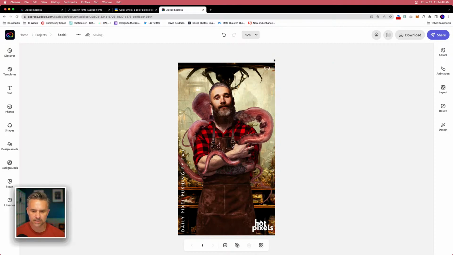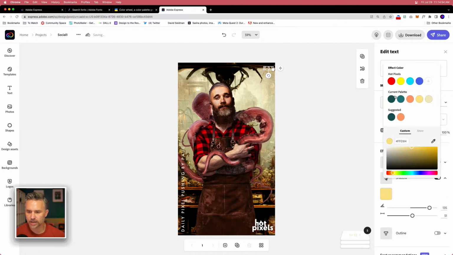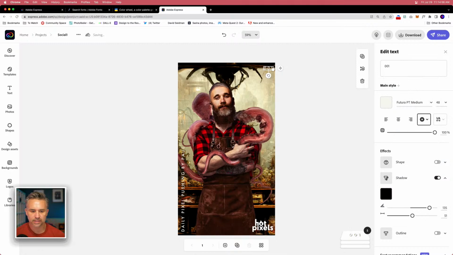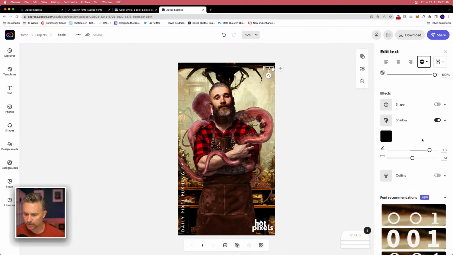The problem with all these is if they are on a light background, I probably need to add a shadow. So I'm going to drop in a shadow really fast. Playing with the shadow right now.